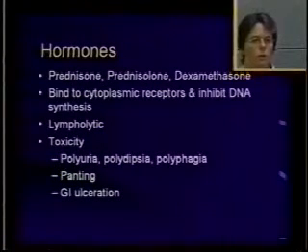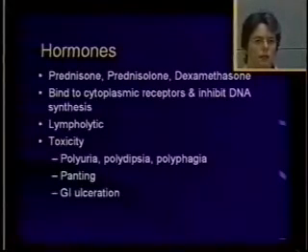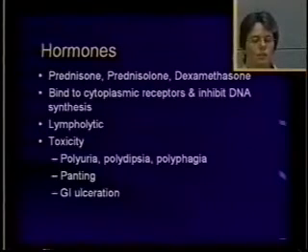Moving into the hormones, we are talking primarily about prednisone, prednisolone, and dexamethasone. These drugs act by binding to cytoplasmic receptors and inhibiting DNA synthesis. They are also primarily lympholytic, which is why they're often used for the treatment of lymphosarcoma. Their toxicities, as far as chemotherapy drugs go, would be what we consider to be relatively mild, although the owner sometimes sees these effects more than we do, and so for some owners these side effects can be very significant.